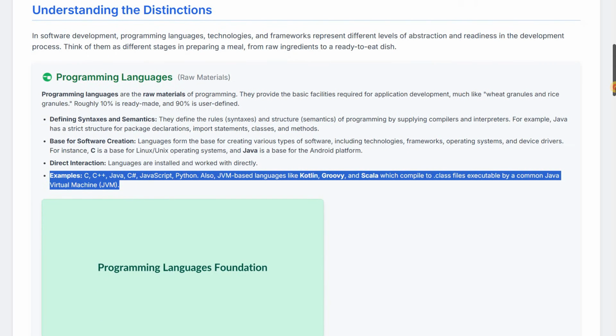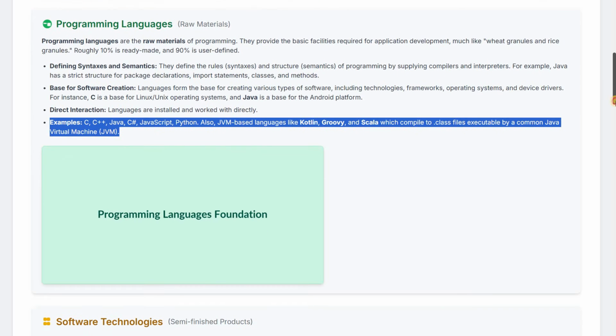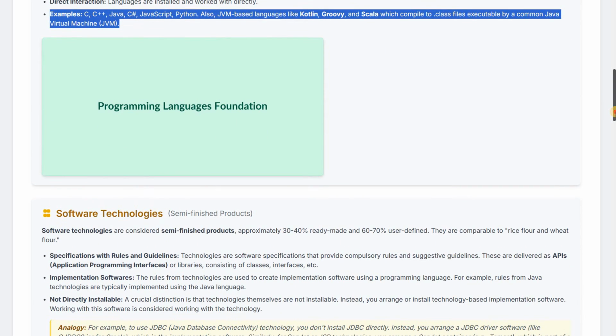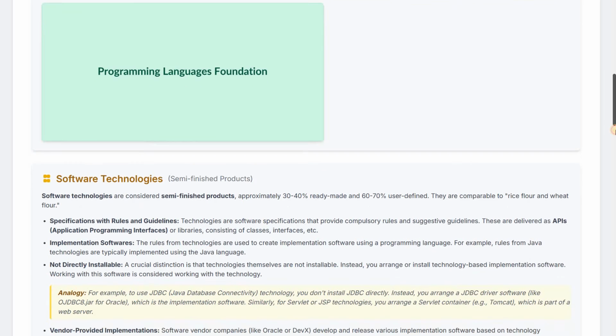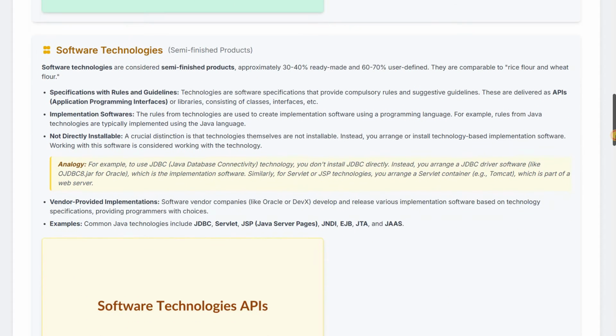Now, each one has its own compiler, its own rules, its own feel, you could say. But the critical thing, after compilation, they all produce these .class files, bytecode. And this bytecode can run on one common platform, the Java Virtual Machine, the JVM. Okay, so they all end up speaking the JVM's language, basically, which leads to this pretty bold statement in our notes: there is no need of learning other JVM-based languages, as Java is also JVM-based, and it is continuously growing.